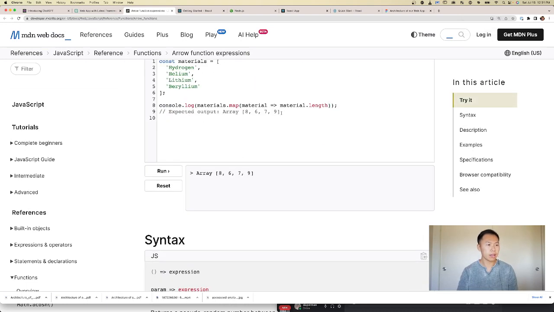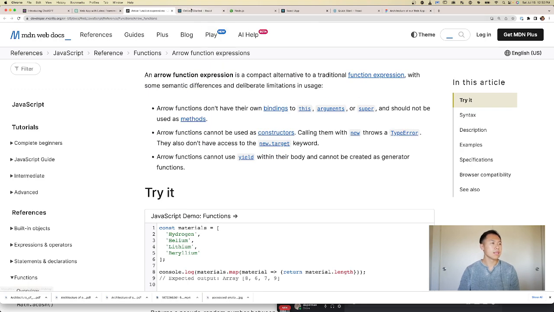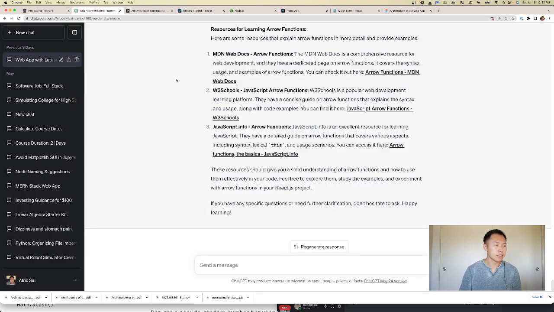So this is without the return, right? Implicitly or lexically, it assumes if it's one line, you can return. It returns the expression. But if you want to add your own return statement, then you can go like this, and it's still the same result. Okay, so that's a quick brief on arrow functions.